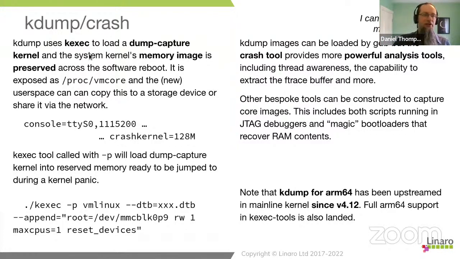So there's a couple of techniques to do this. The inbuilt self-hosted one is called KDump. KDump is piggybacked on the top of a technology called KExec. KExec allows you to switch from one kernel to another kernel. It allows you to use Linux as a bootloader for other Linuxes.